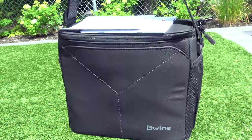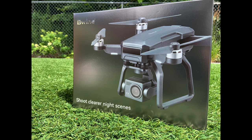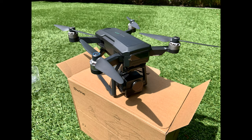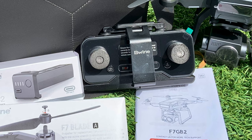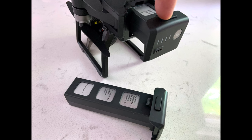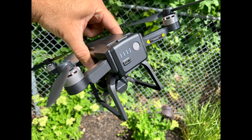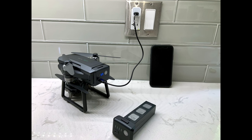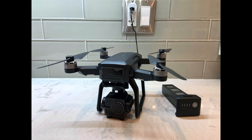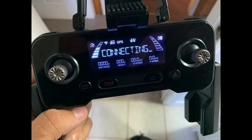Okay, so I'm gonna show you first what's in the box. So here we have what's in the box. You're gonna find that you have your drone, you've got your controller, you've also got extra propellers, and you get two batteries. Now, in addition, inside the extra propeller box, you'll find two charger cables. You don't get the charger head that plugs into the wall, but you do get the two cables that are meant to be used for these batteries. Now, one nice feature here also is that the controller itself has its own built-in battery.